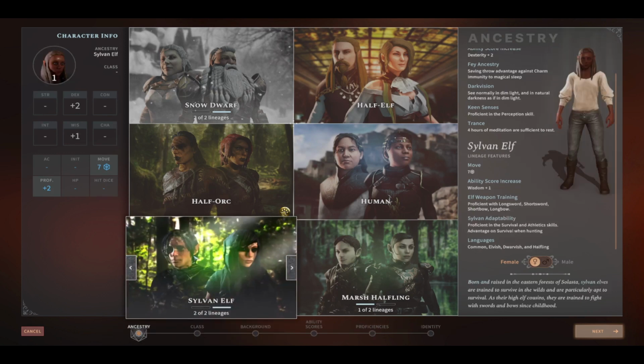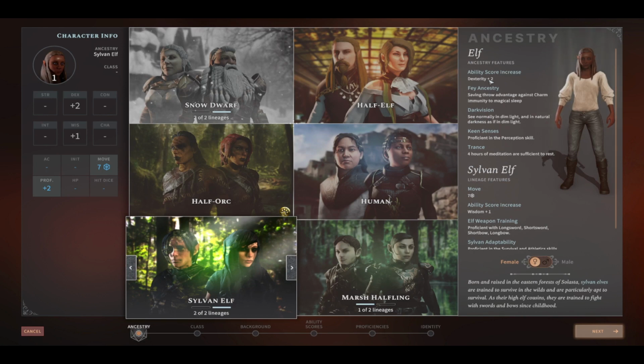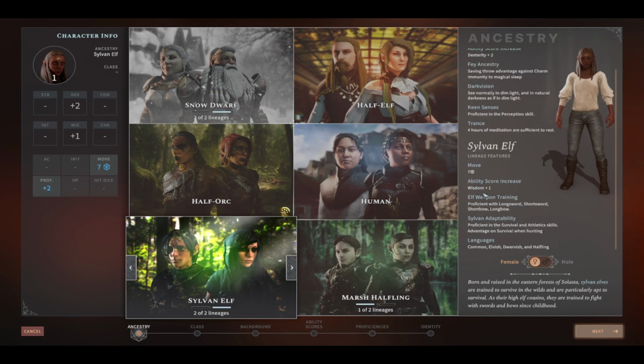Now we'll get into the Sylvan Elf. So very much so an elf, +1 wisdom, so ranger, again, fantastic. Druid, fantastic. Could even go cleric, given they get 2 dexterity and 1 to wisdom, all very good options. Proficient in longbows, so definitely if you want to go ranger or you want to go a range rogue, it's a great race to choose from.